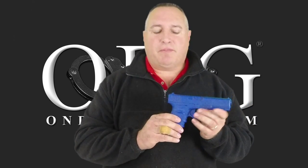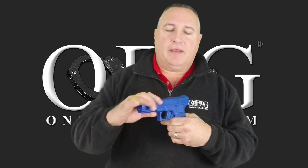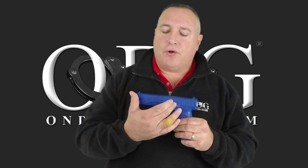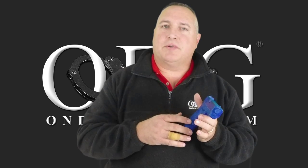So again, some of the features that we like are it's an exact replica right down to the serial numbers that are printed on the actual weapon itself on the slide frame. Also has some information about Glock here, where it's made in Austria, that kind of thing. On the back it has a Rings manufacturing logo on there. Down to the exact detail that are actually on the weapon as you receive it. So that's again another reason why we like them so much.